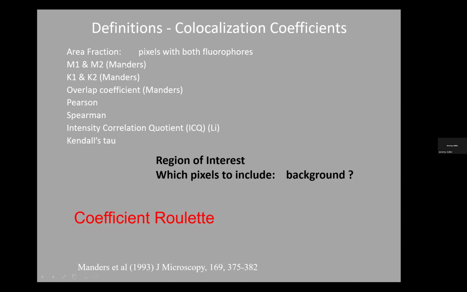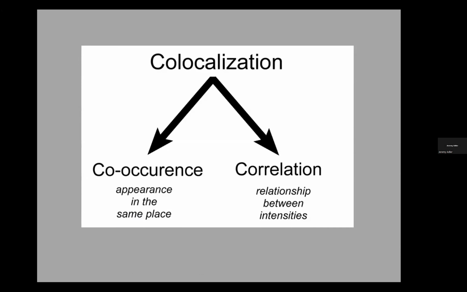For instance, Manders refers to at least 3 different coefficients. So if you say, I use the Manders co-occurrence coefficient, what do you mean? Even at this very minimal level, papers are often unclear. So a number of years ago, looking at this massive number of colocalization coefficients, we proposed the idea that we could split colocalization into 2 major measurements.